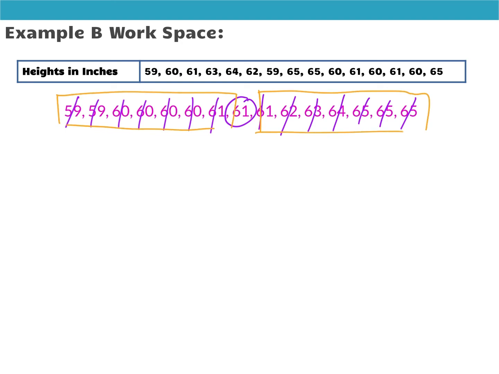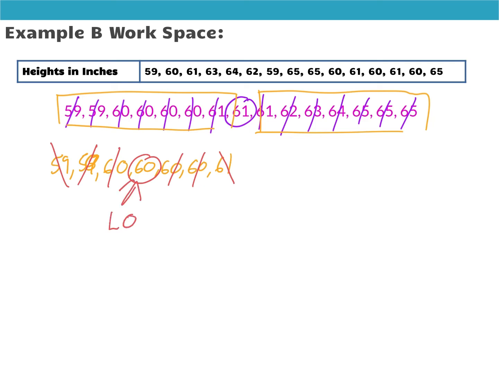Let's start with the lower quartile. Again, best practice is to rewrite the numbers so that you don't have any lines through your numbers, so that you don't make any mistakes or haven't figured out what you crossed out already. So we've got our four 60s here in a row and then a 61. Now that I've got my numbers in order, I'm going to cross out from least to greatest on both sides. So 59, 61, 59, 60, 60, and 60, leaving just one number in the middle. So that 60 is going to be my lower quartile.